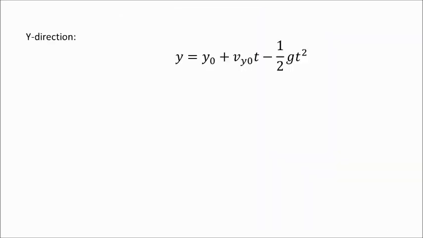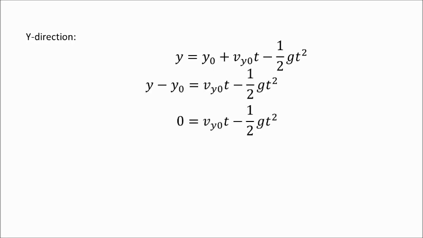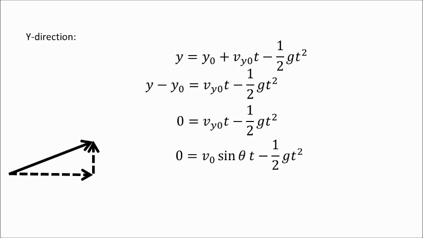Okay, so let's simplify things a little bit. We know that y minus y0 is equal to 0. So now I just have velocity, I have g, and I have time. So let's get theta in there. Initial velocity times sine. Okay, so now I have this relationship, which I don't exactly know what to make of yet, but it's going to come in handy if we relate it back to x.